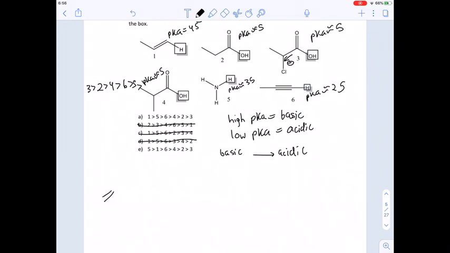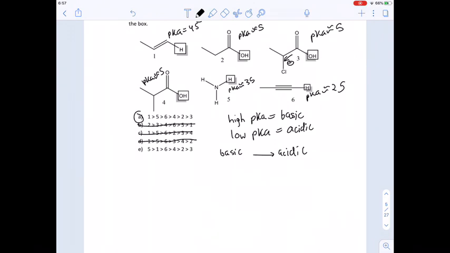NH3 is very basic, so that's going to come next. And then finally, you're going to have your sp2 carbon. That would not want to give off an H ever because, as I told you guys, this, very bad. This, also very bad. Anytime you see a charge directly on a double bond, that's a really, really unfavorable thing, and we've never seen it. I did mention the carbocation on the double bond before, but I never specifically said the anion. But in general, charges directly on a double bond is a boo-boo.